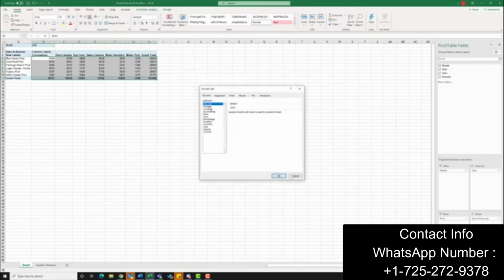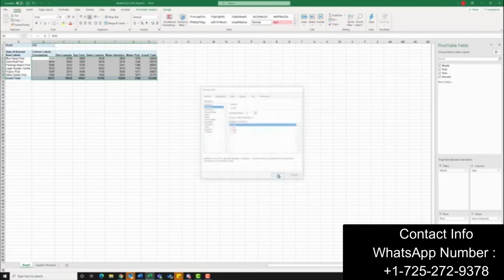We're going to click on Number. It wants us to do 0 decimal places, so we'll put a 0 in the decimal places, and it wants us to use the 1000 separator. Once we've selected those options, go ahead and hit OK.